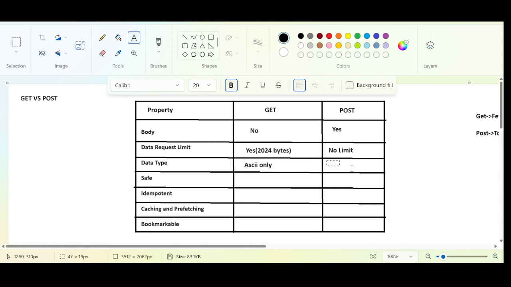But for the post method, you can submit any kind of data. Language wise, you can take Tamil, Telugu, English, whatever it is. All the languages are accepted, all the images are accepted, JPEG, any format of data is accepted by using the post request. This is one of the major differences, right?